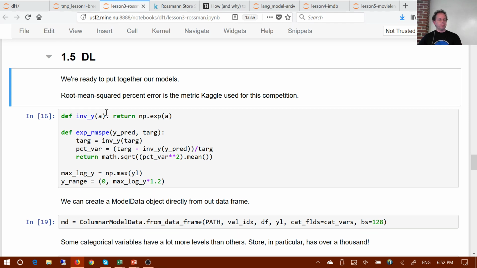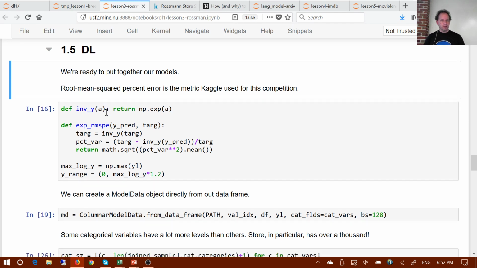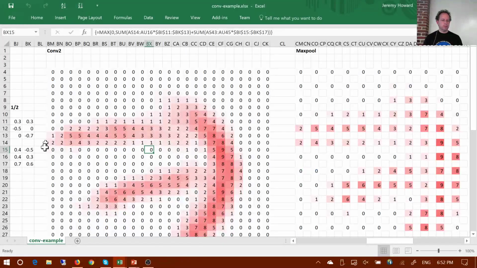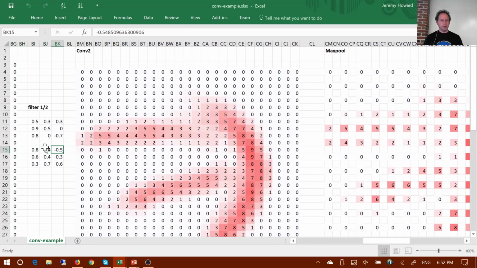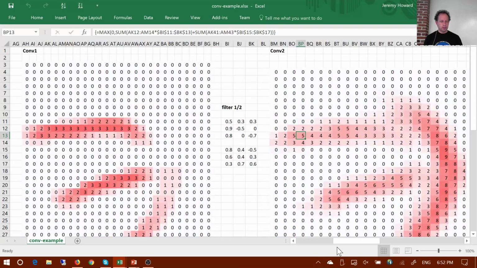Well, it matters because, remember, if you look at the Excel spreadsheet, the result of this cell, for example, is equal to these 9 multiplied by each of these 9 and added up.